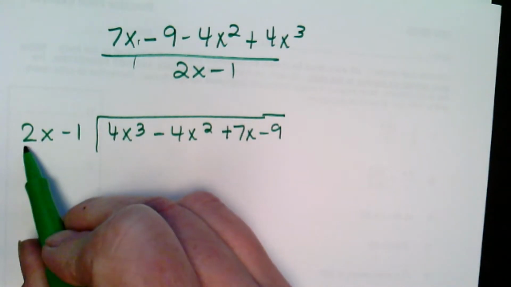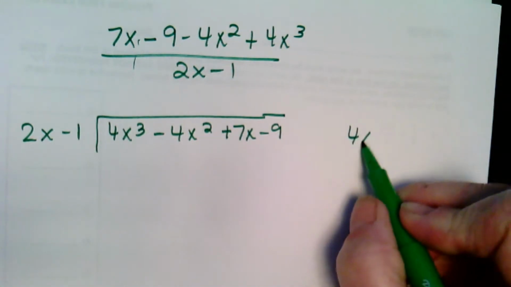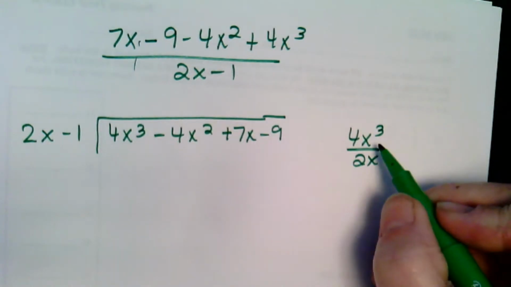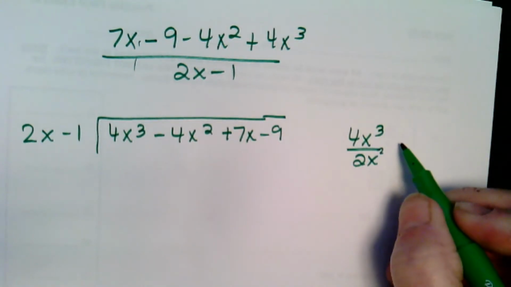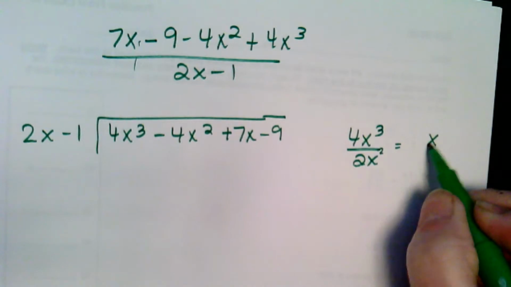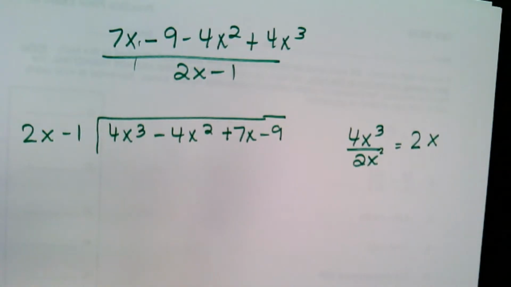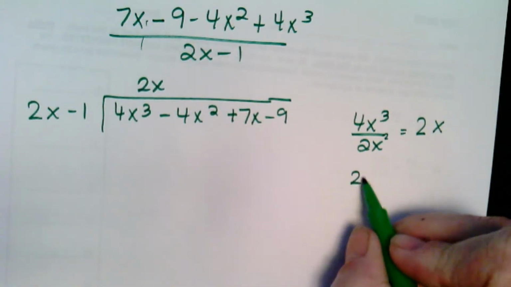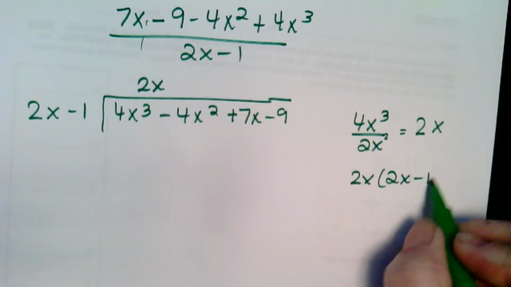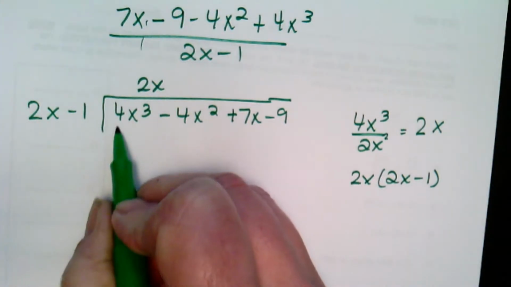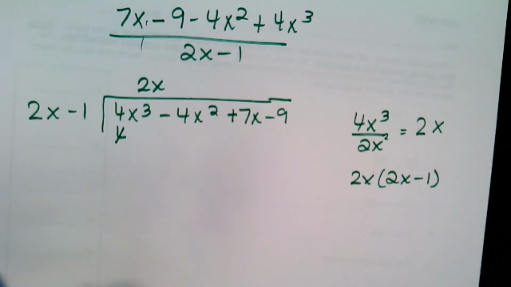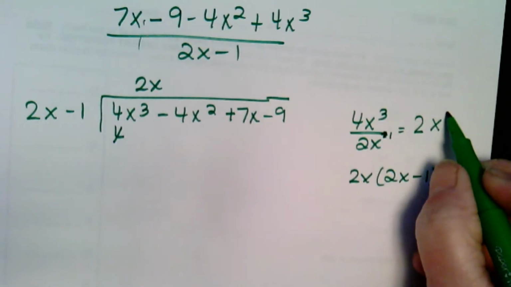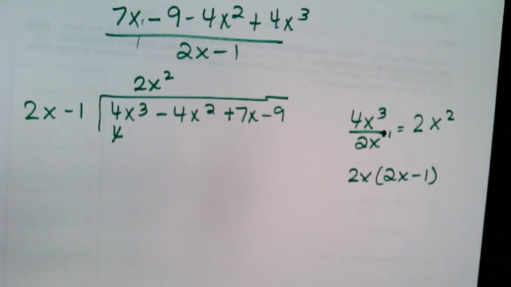Alright, so now we're starting with our 2x going into 4x cubed. So that's what we're doing. This is squared. So remember, subtract and then take care of our coefficients. 2x times 2x minus 1. So that's 4. Oop, I made this a 2. This is a 1. So this is actually a squared here. Hopefully you caught that.